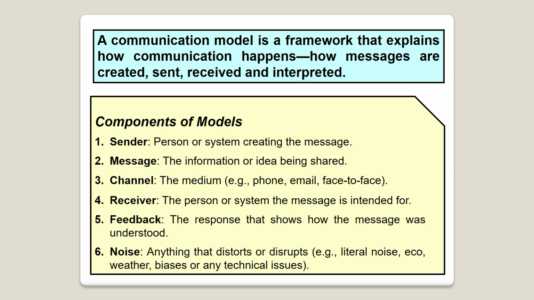The first one is the sender. Sender, as we know, is the person or system creating the message. From where that message is created, that is called the sender. Next is the message. Message means the information or the idea that is being shared, or that is being prepared for sharing among the society or audiences. That is called the message.